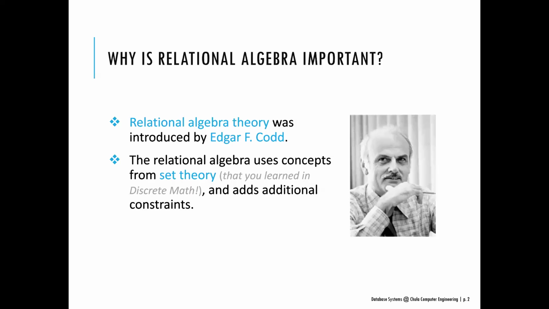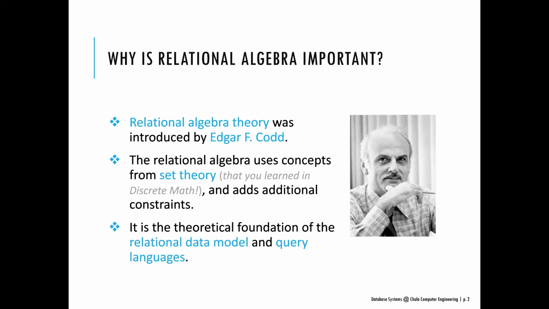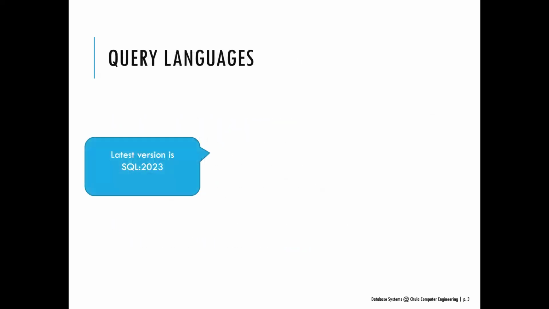It's very basic because you've learned set theory from high school. But with relational algebra, there are some additional constraints on set theory to be able to calculate whatever you retrieve from the database. The foundation of these comes from another set of mathematical foundations called the relational data model, the theoretical foundation, and query languages. Let me say it again: set theory is the foundation that produces the relational data model and also the query languages.